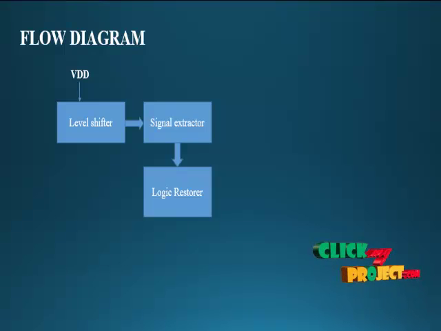The level shifter, a common source amplifier with a diode connected load, propagates the data signal imposed on the supply voltage VDD to the output, while lowering the DC voltage level of the signal. The output should not be sensitive to supply voltage variations. As in a typical amplifier design, the power supply rejection ratio of the level shifter should be set to small. The input signal of the signal extractor is a data signal.